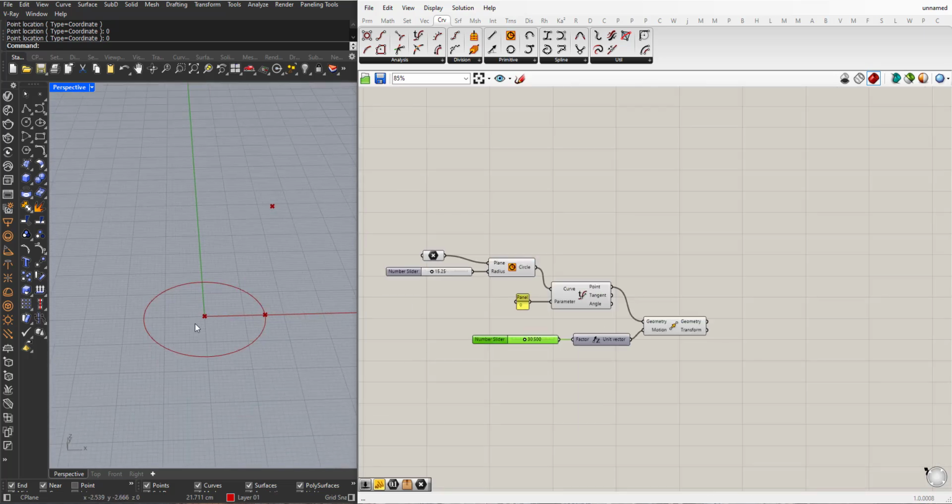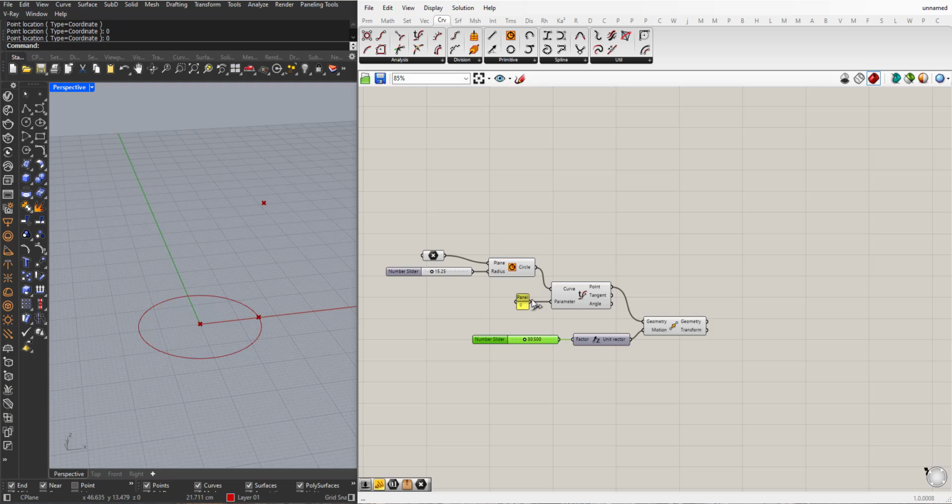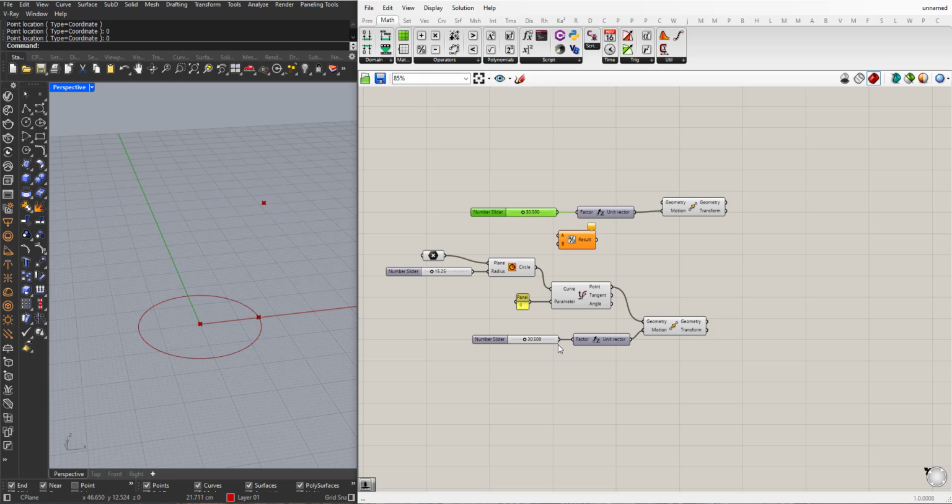I need another point at the middle, so I will choose move again. I'll Control C, Control V. From math, I will choose divide. I will delete this.